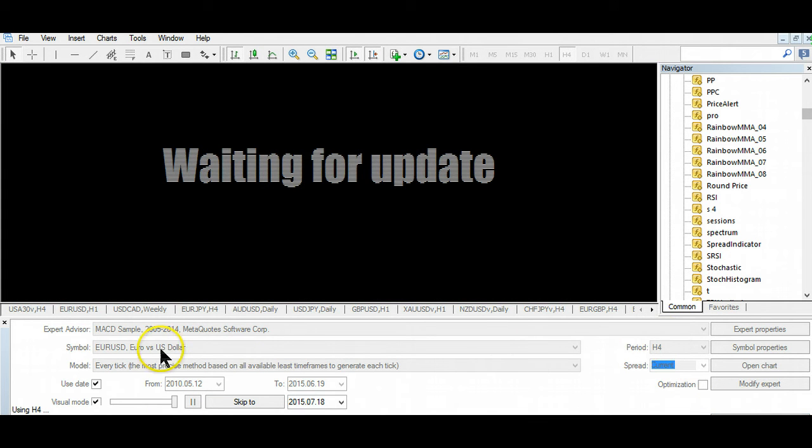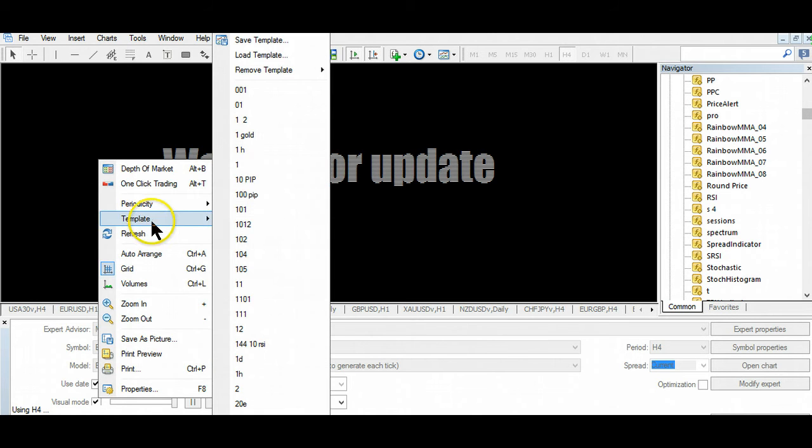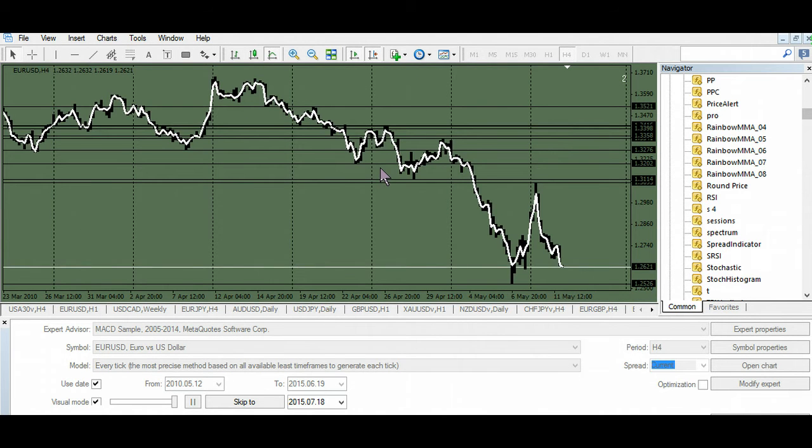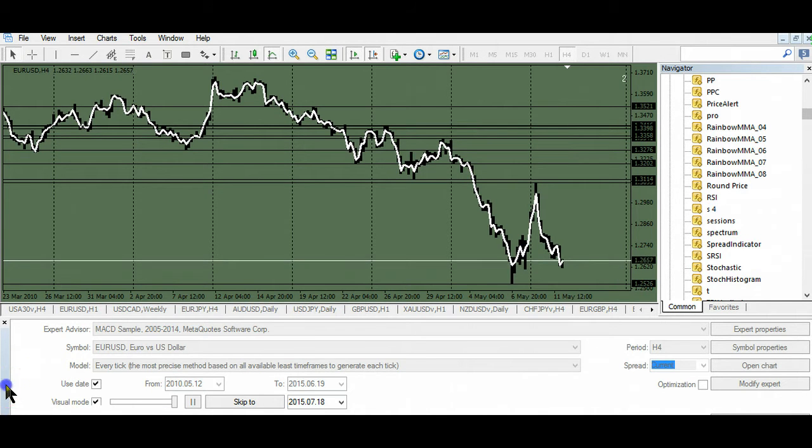I'm just running the MACD that came with MetaQuotes, which is the MACD that everybody has. There's a guy out there selling a course. It's so cute. He's got the MACD. Why not, right? So here's the template I built, and it's going to throw in, I hope, these... Okay, so now this is the 4 hour view, and it's on the max speed. So this is a little bit more tame.